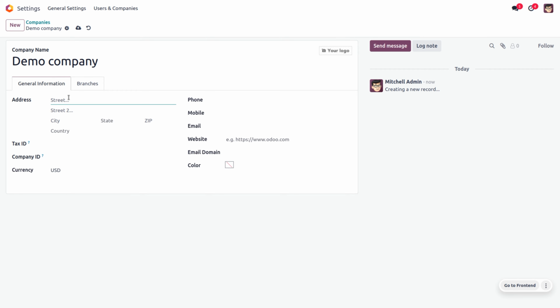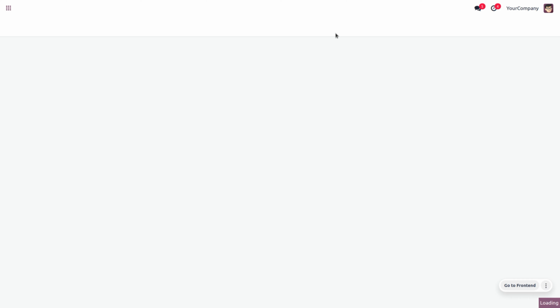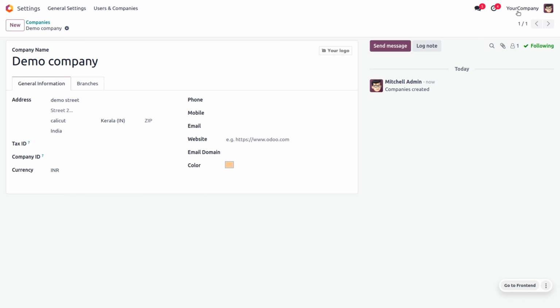And here I'll be adding the details, and the country is India. So basically the currency will be INR. As I'm creating a new company, I'll be able to find the company details at the right hand corner.